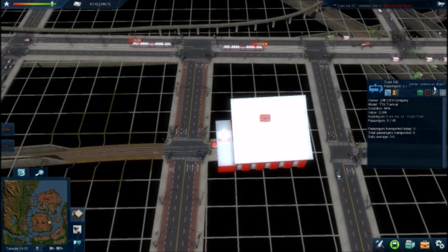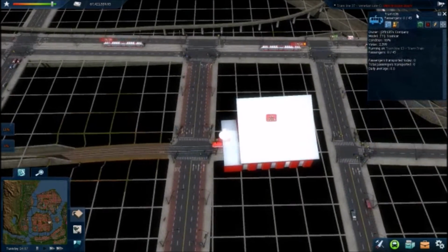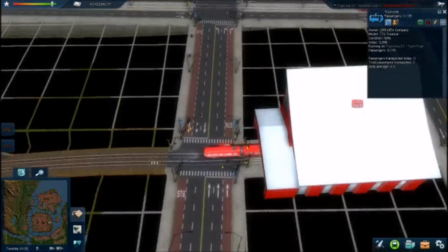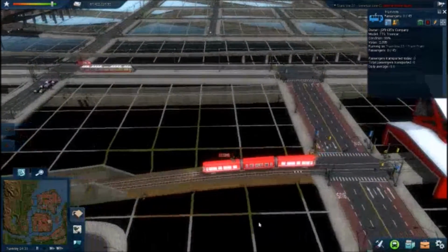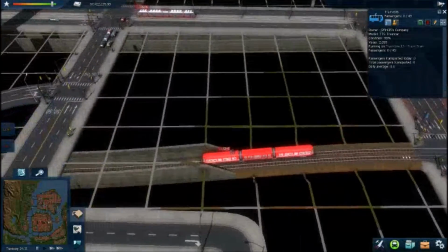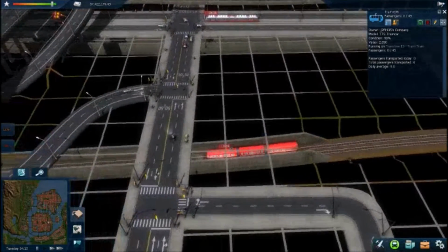Alright, here's the first Tram-Train. Let's follow it. This is what they look like. See what I mean now with the comparisons about monorail trains. They look weird, I think it's the nice way of saying it, but they look good at the same time.